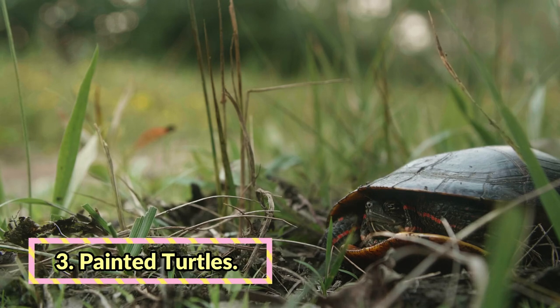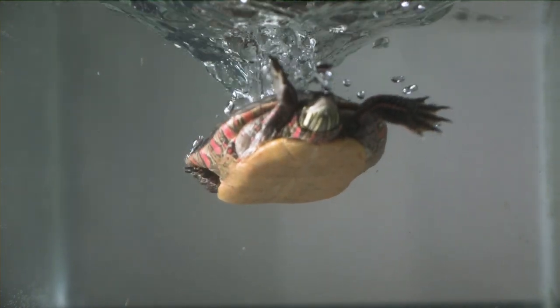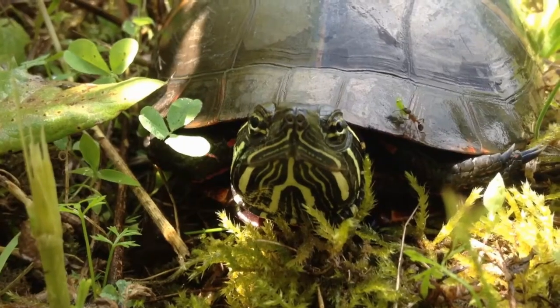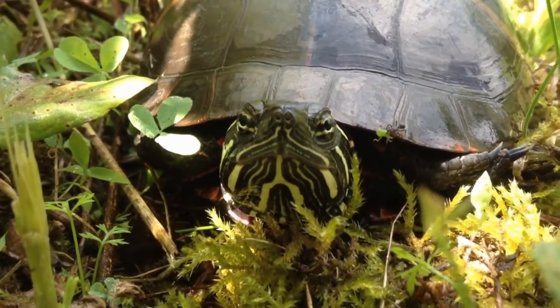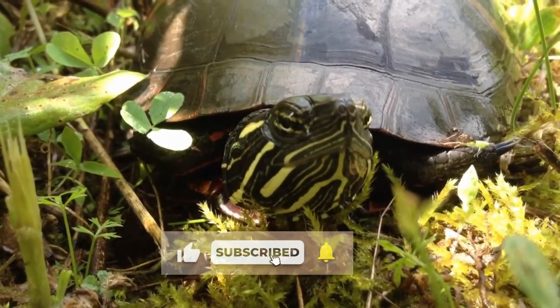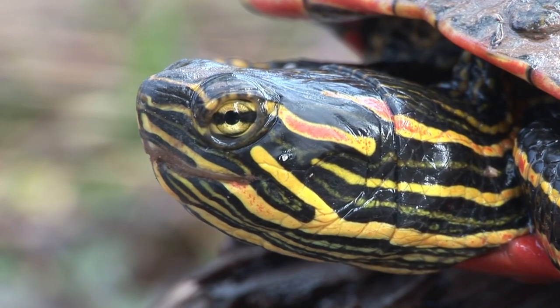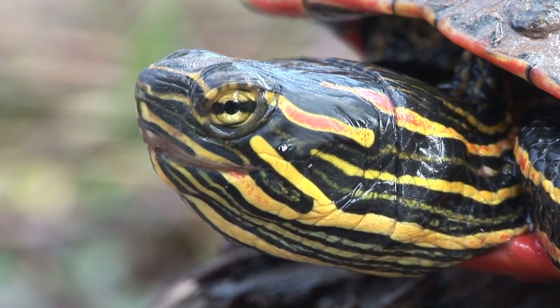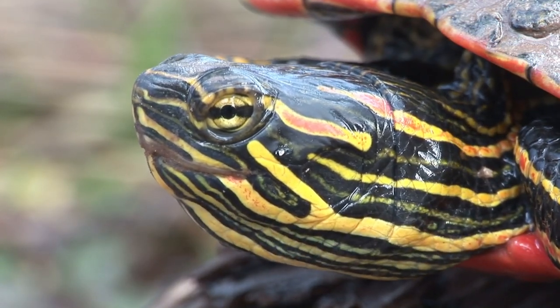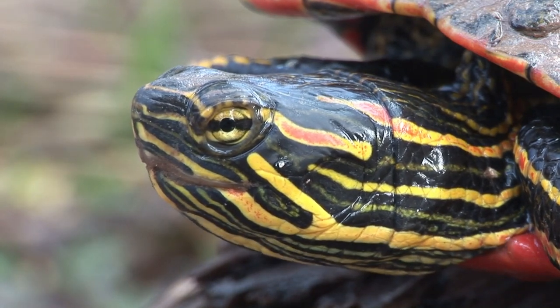Painted turtles. Since they stay small and live for more than 30 years, one of the easiest turtles is the painted turtle. These little animals can fit into a regular terrarium and don't even need to be fed daily. Feed them four to five times a week — things like insects, dark greens, and fish. One of the most significant factors in caring for a turtle is maintaining the water temperature and keeping their enclosure clean. They do not need much handling, but won't care much one way or another.